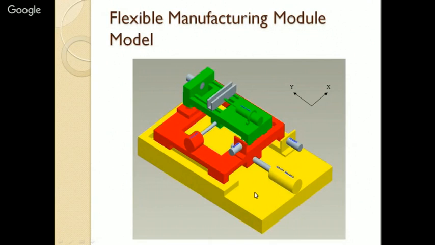This is a CAD model of that XY table. This Y color is the base, the red color is Y, and this green color is for X. On top of the green, there is a movable jaw operated by a pneumatic cylinder for holding an object, and the object will be detected by this sensor. This green slide base, which will move in the X direction, is moved by this stepper motor, and this red colored slide base, which will move in the Y direction, is moved by this stepper motor. There are sensors for detecting the zero position of the X slide, and another sensor for detecting the zero position of the Y slide.